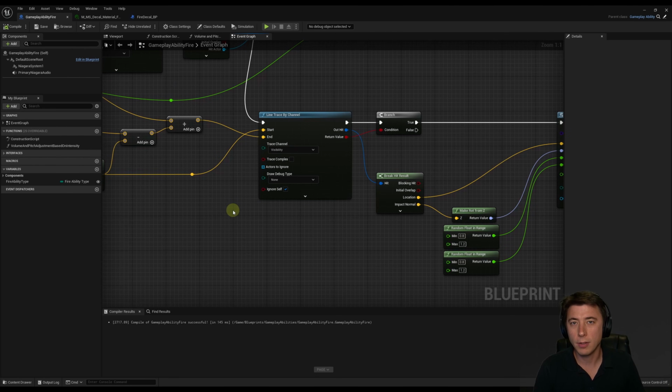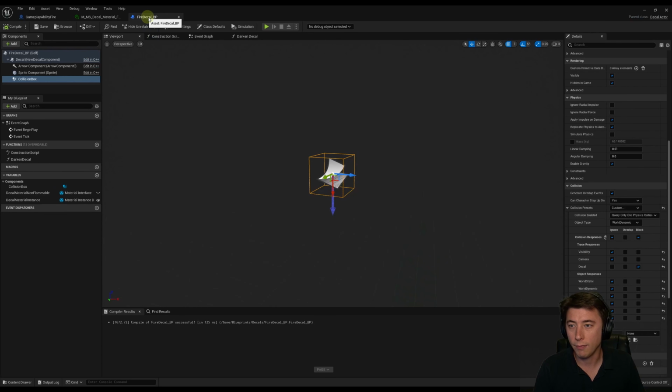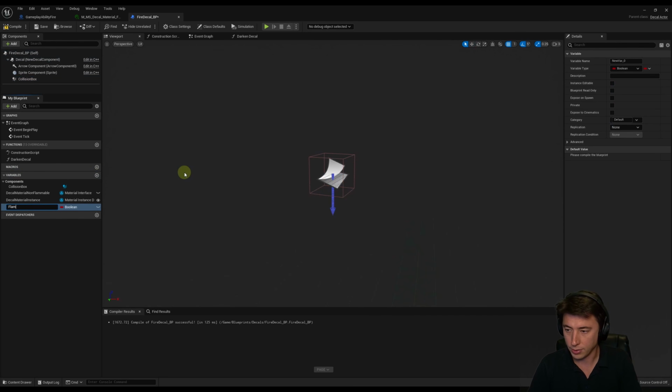So the first thing we've got to do is set a Boolean variable on our Fire Decal BP. And this Boolean is going to determine, okay, is the material that we're hitting flammable or not? And should that decal that it's on be a flammable decal or not? So over on variables here, I'll just hit plus and I'll say flammable, question mark. And it's going to be a Boolean type. But for this, we also need to make it instance editable and exposed on spawn, because based on the physical material that our line trace hits, that's when we're going to set this to be true or false.